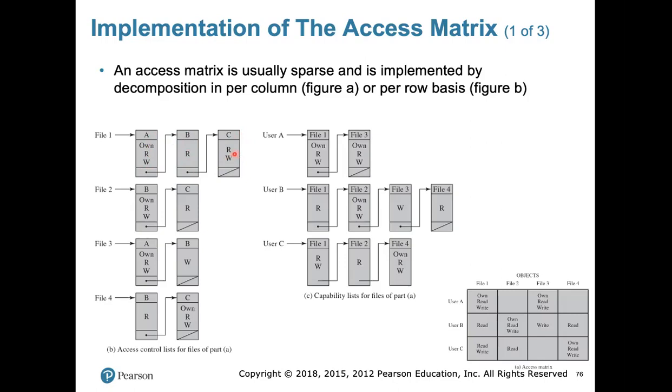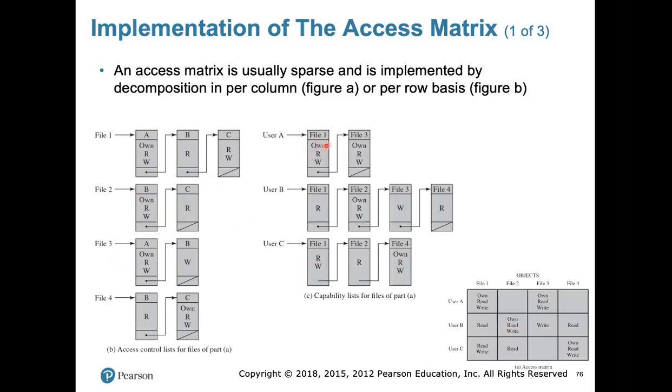And now we go to the second file. This is a representation of the same table. File number 2 should be accessed by user B, who is the owner, and then user C. That's it. There is no one else, so the list ends here. So here you see we have listed them based on the objects that we have. This kind of implementation of the access control mechanism, or DAC, is called an access control list.